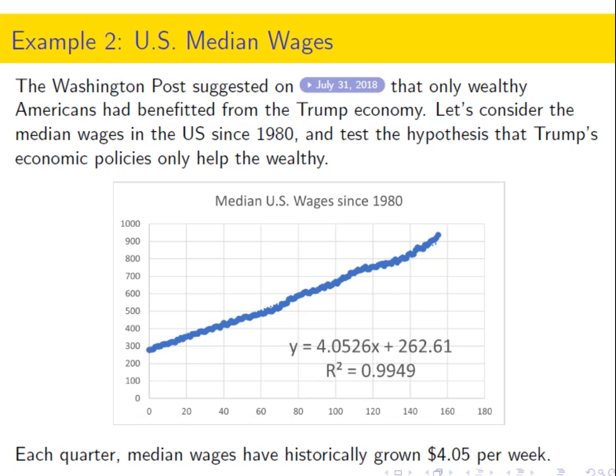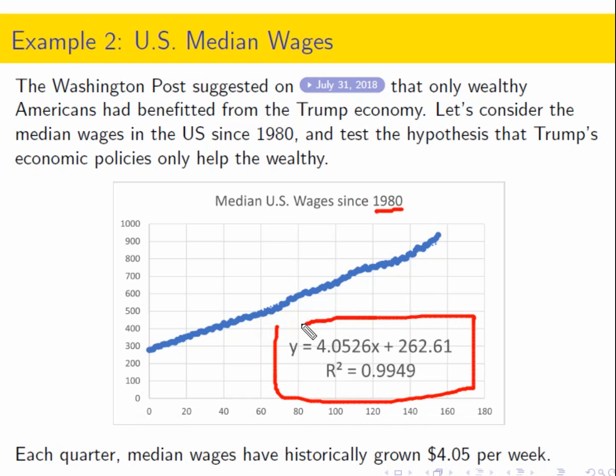And at the time, I was looking for real-world data sets, and I'd found some FBI crime statistics, and I found this median wages. Since we were in fall 2018, I was looking at this example the first time. I'm like, we can test this hypothesis. So what I did is went to the Bureau of Labor Statistics website, downloaded this data, and what you'll see is that we have this historic trend. So these are median U.S. wages since 1980, so 40 years or more of data.